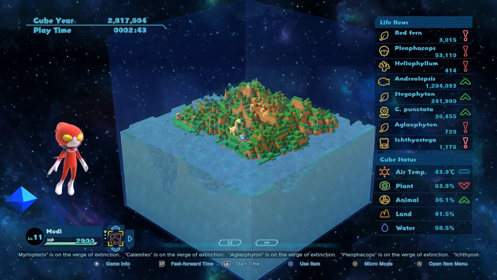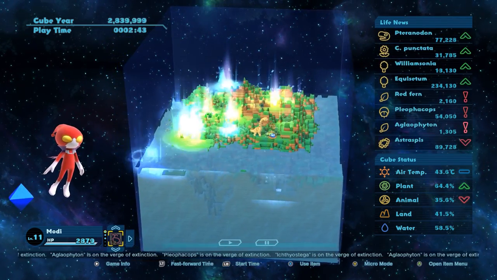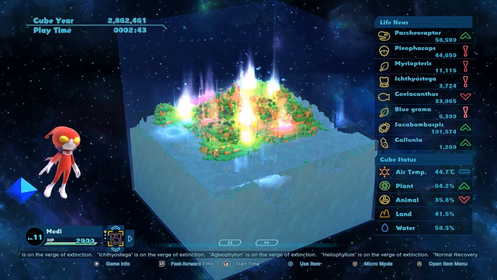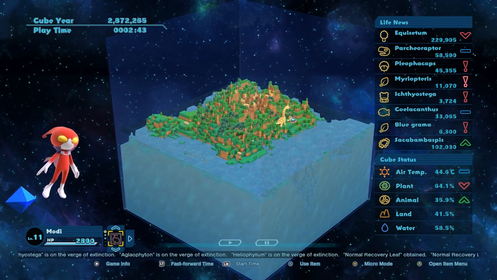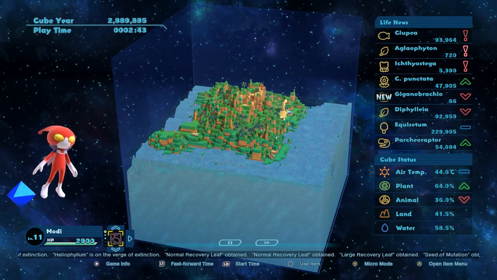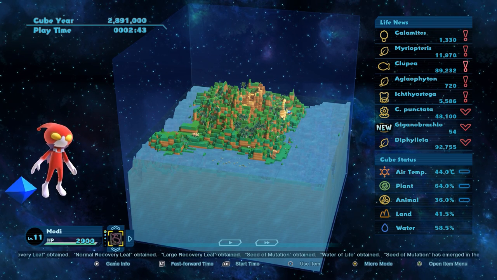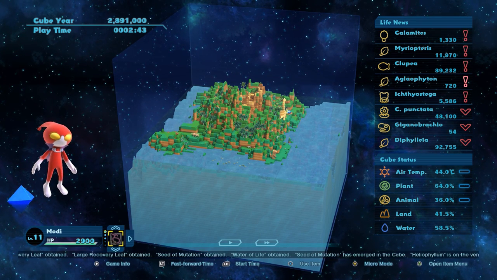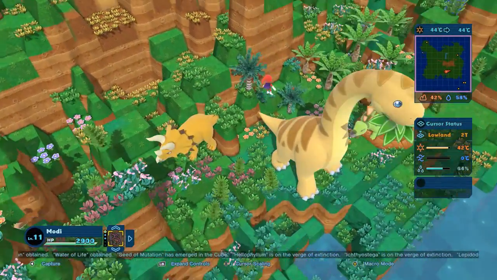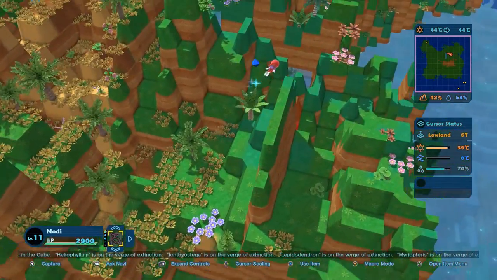All right, put it forward fast. Nope, that's not interesting. Okay, keep putting it forward. That's fine. Gigantobrachio. That's something new. I can see these guys from space here, basically. Clupia's hanging on still. They say they're near extinction, but they're hanging on still. And man, we're not gonna have enough room for all these dinos pretty soon. The rate we're getting them?